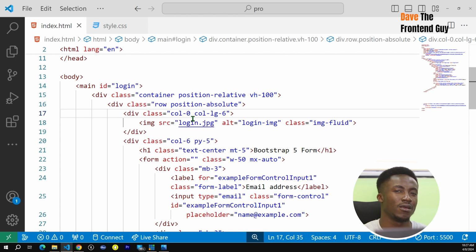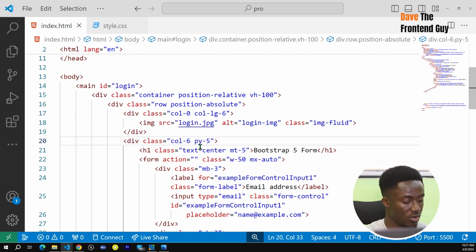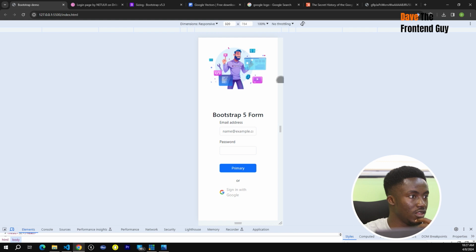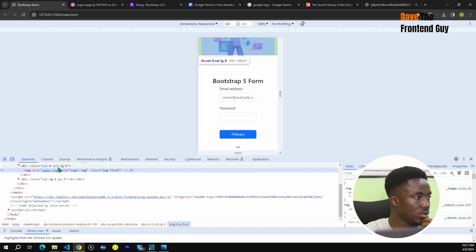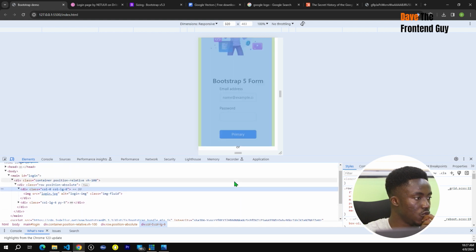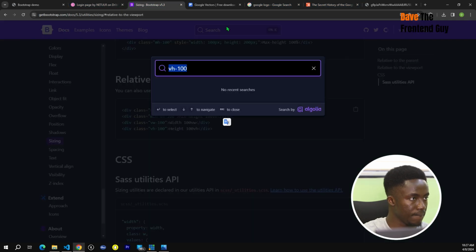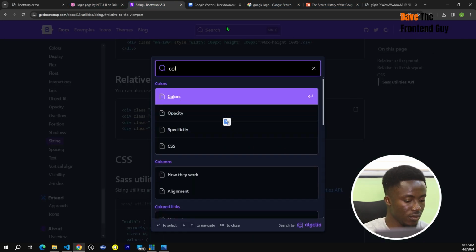So on small screens, on mobile devices, we do not want this div to show at all, and this should be col-lg-6. So let's see. This is still showing. Wow. Col-0.